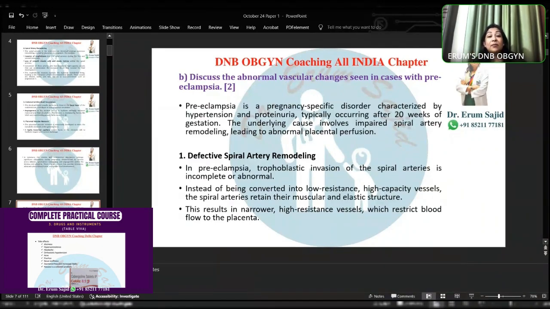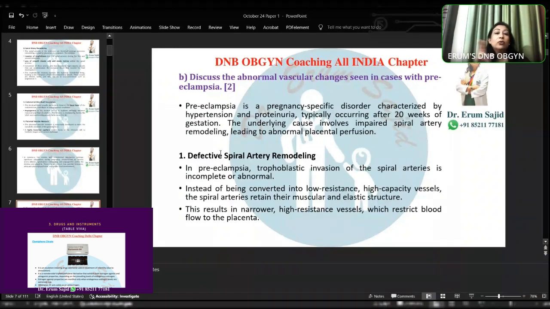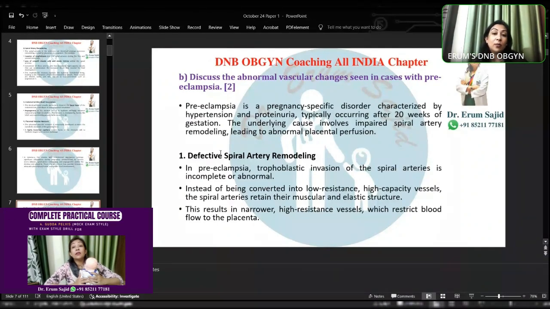Discuss the abnormal vascular changes seen in pregnancy with preeclampsia. I told you the basics, now you tell me what happens in preeclampsia. This is a 2-mark question, so I need only the points. If you give 2 points and they are justified, there's no need to write anything more. Come on, guys, let me know. If you start writing like this, you will get the points in the exam in a blink of an eye, and you won't have to stress any further. A lot of time is wasted in recollecting things in the exam. If you are in the habit of penning things down, things become very smooth in the exam. All right, please tell me.